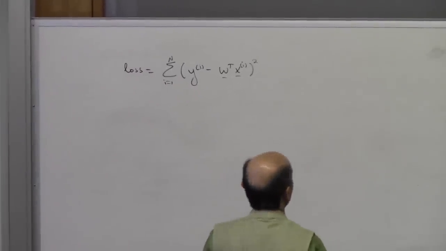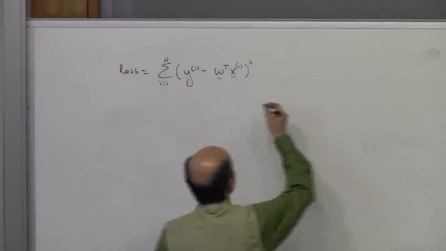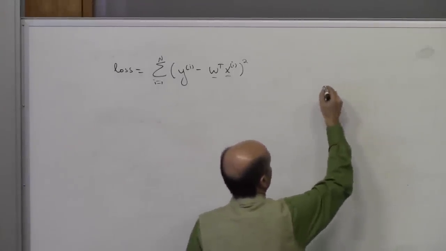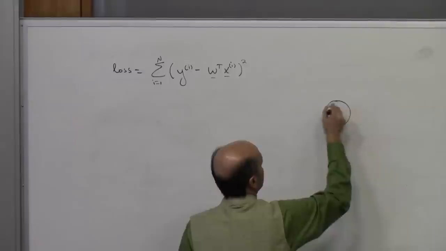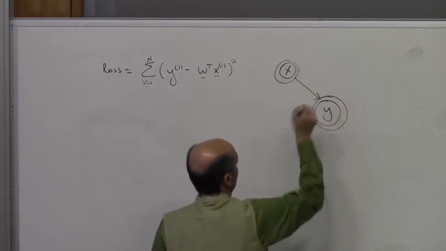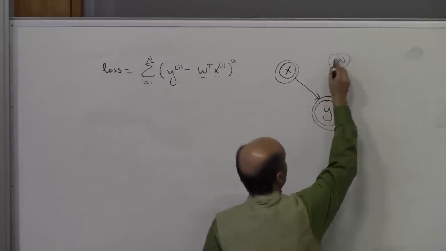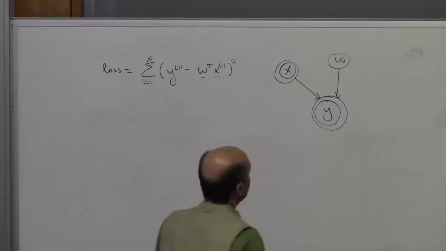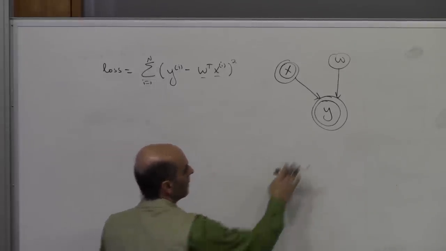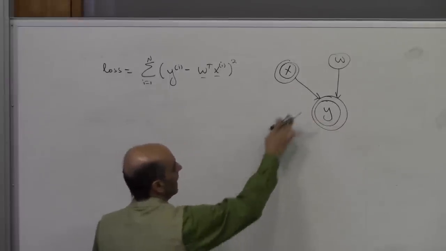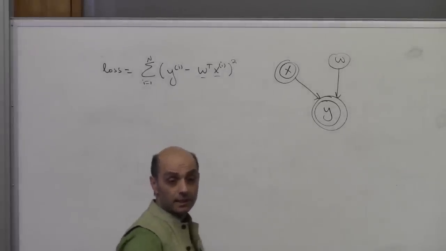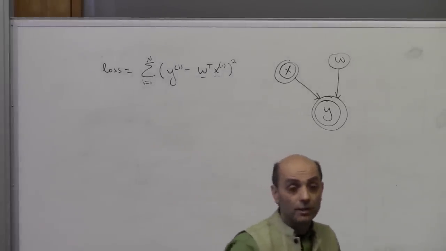So in principle, what I mean by generative models is that, for example, in this case, we have two things that we observe. We observe x and we observe y. And so the relationship is as follows. There's a y that we measure. There's an x that is related to this y, and there's this thing called w that we don't know what it is. And so what I'm going to use in terms of our nomenclature from here on is a description where things that I measure, I'm going to have double circles. Arrows are going to describe conditional probabilities, and one circle means that I can't measure it. It's something that I'm going to try to estimate.